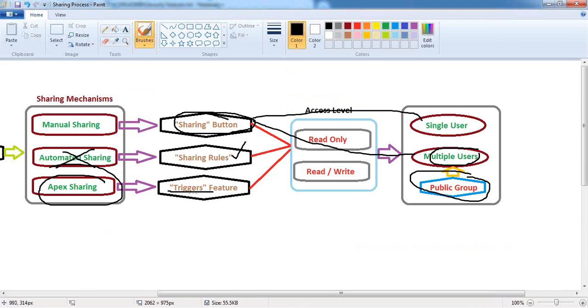So if you want to select the people dynamically at runtime, if you want to share the record to the people with the required condition dynamically, if you want to select the access dynamically at runtime, then the only solution is the Apex sharing mechanism. At that time, automated sharing will not support you. Okay, clear?